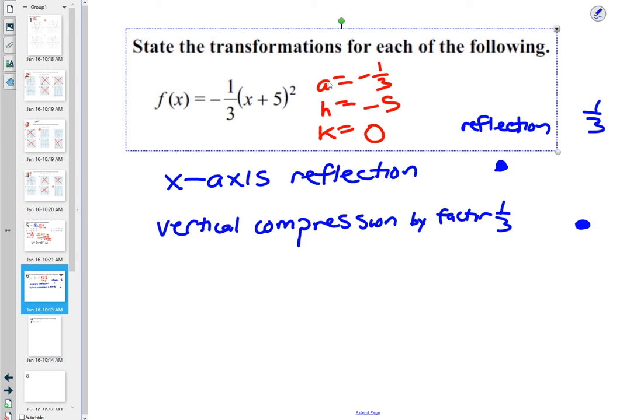There is a y-axis reflection, but that's controlled by a value that you haven't been introduced to yet. If you were to put a parentheses inside of a parentheses, then what goes in front of the x there would control the y-axis reflection. It depends on the book you use, because even in Algebra 2, I've seen books that teach it and books that don't even mention it. The only type of function where an x-axis reflection cannot accomplish what a y-axis reflection can is a square root.